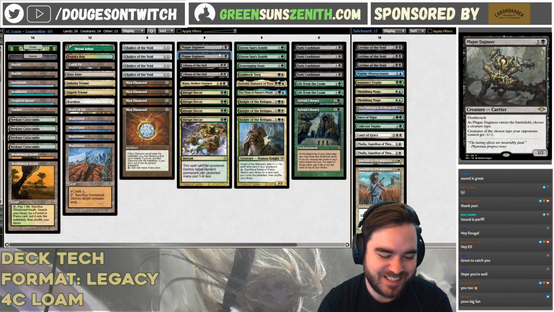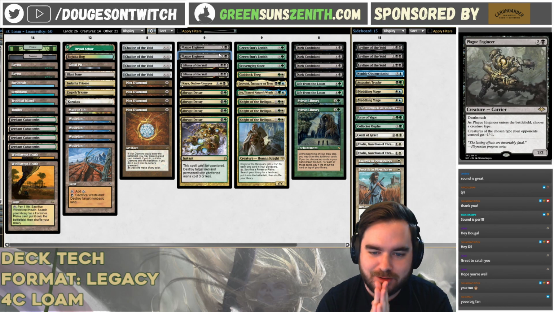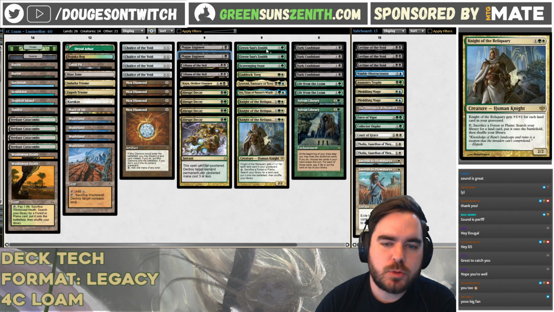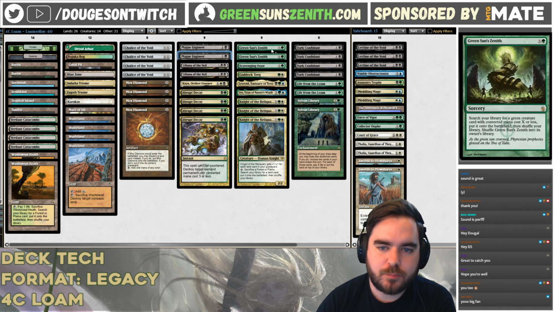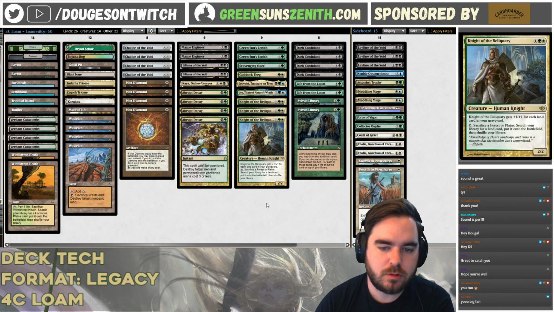One other question, with the 3 Knights. Do a lot of players have a bit of back and forth about how many Green Suns you run? Do you usually just run the one, and the second one here is kind of acting as the fourth Knight as well?